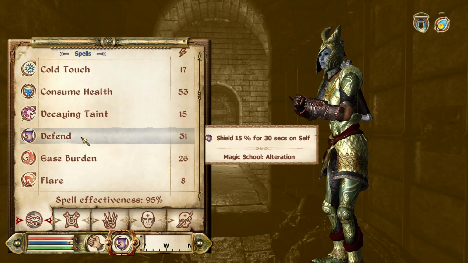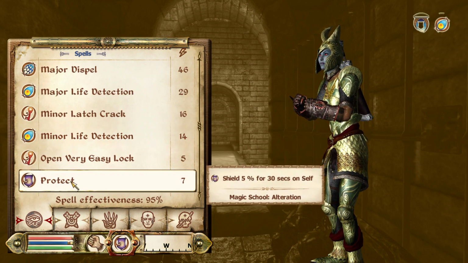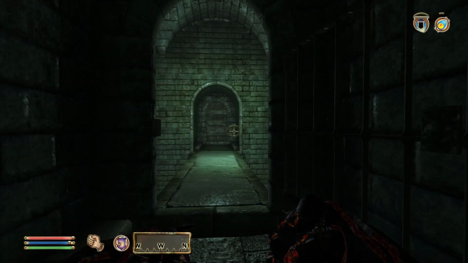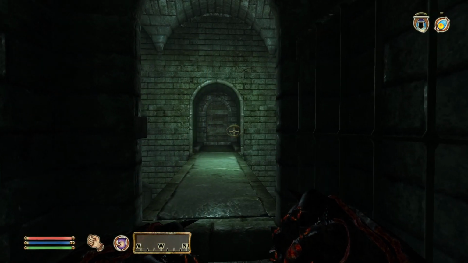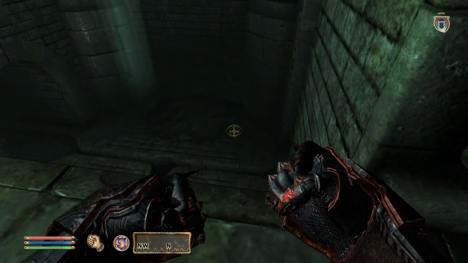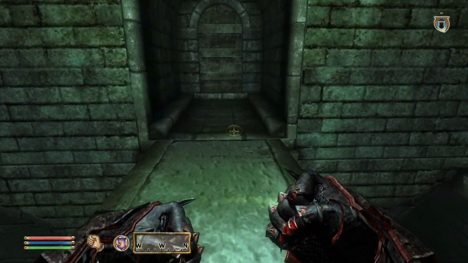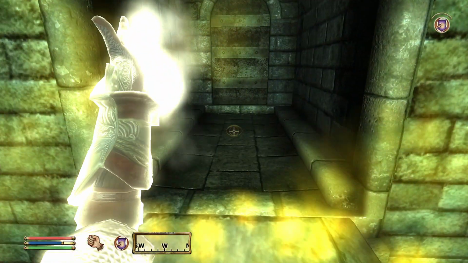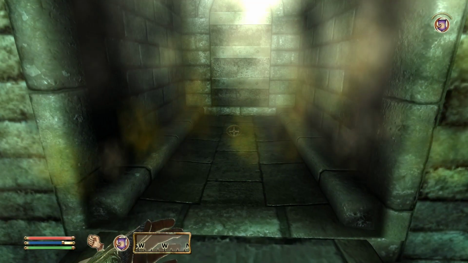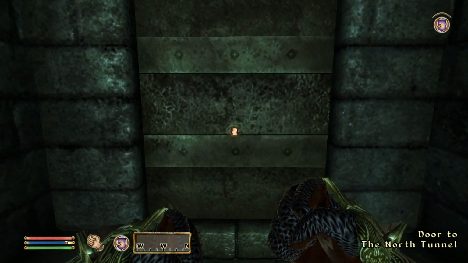Now, if I use something like Defend, Protect. Wait, Defend or Protect? Which one do I want to use? Defend is plus 15. Yeah, I definitely want to use Defend instead. All right, so once the Bound Gauntlets disappear, I'm going to try using Defend and see what that gives me. And that puts me up to 31. That is definitely a better spell to use than the Bound Gauntlets.